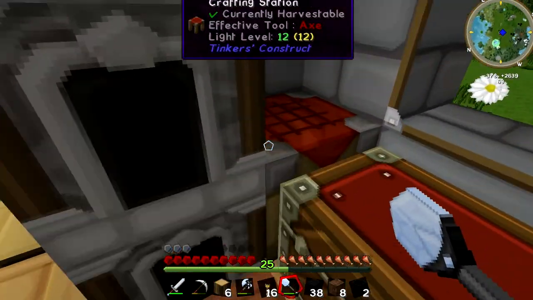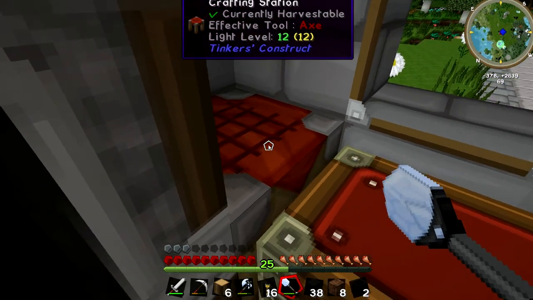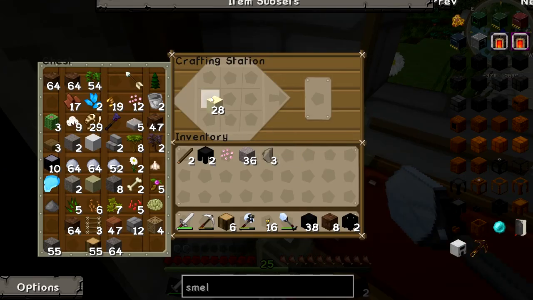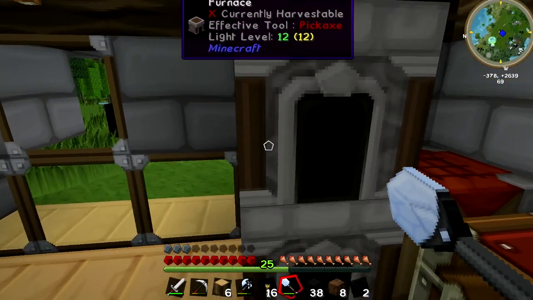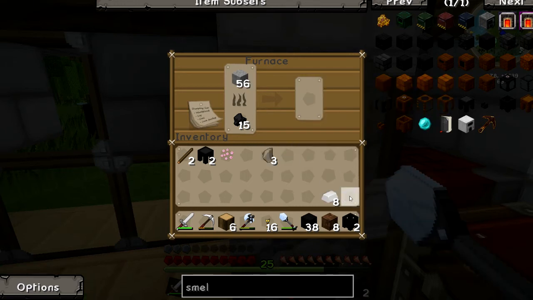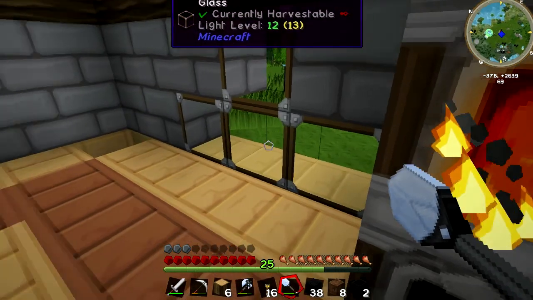So let's see, craft bench, oh no, that's tin. Craft bench, we need sand, gravel, and I have clay. I've got quite a lot of clay actually, to be honest with you. Bam, 56 grout. That should be more than enough, because that doubles, I think, so that's 56 seared bricks. That should be more than enough.